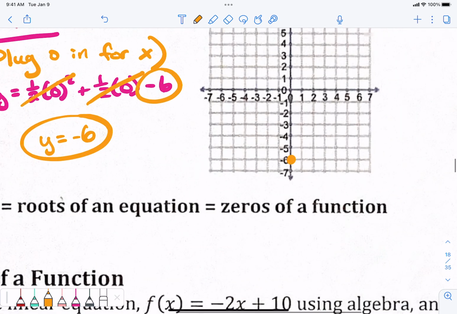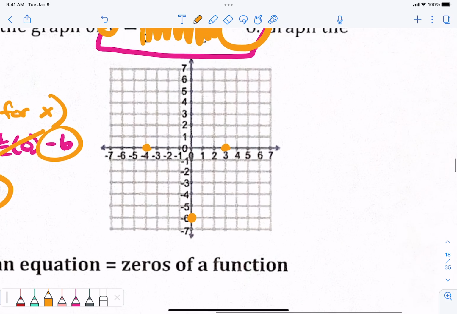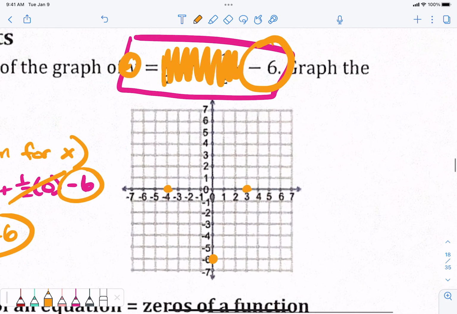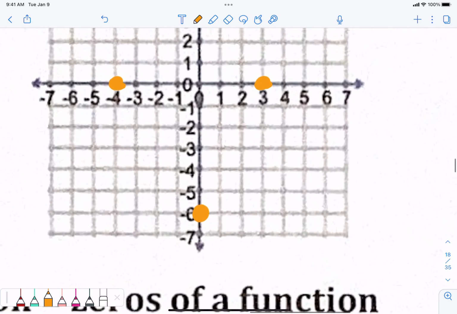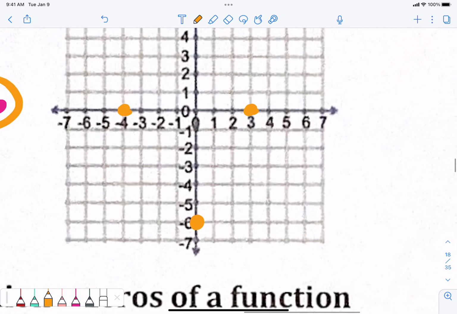Okay. So I have 3 here and -4 here, and we know this thing looks like, have we established that it looks like a parabola? The parent function of this guy is still an x squared. Is he a smiley face or a frowny face? Smile. How do you know he smiles? Because there's no negative right here. The 1/2 is a +1/2, so he's going to smile, all right? So there's this, and we have those dots, and he's going to smile, right? He's going to come down like this.